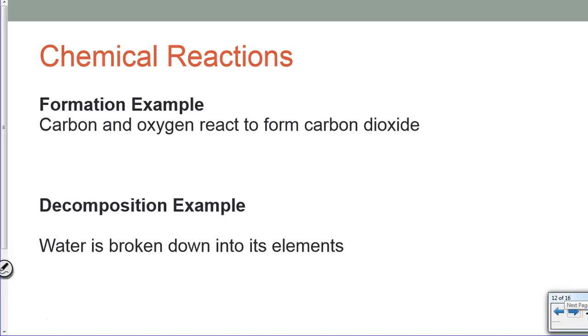Word equations, they one up your game a little bit. You've got to know what you're doing. We've told you what these reaction types are, so that would be a good clue. But if I look at this, I've got my carbon. I'm going to say that that's a solid, because I'm a good chemist and I'm not skipping states.